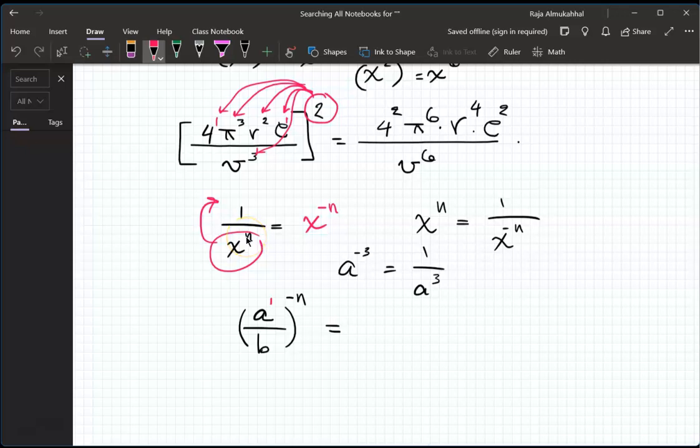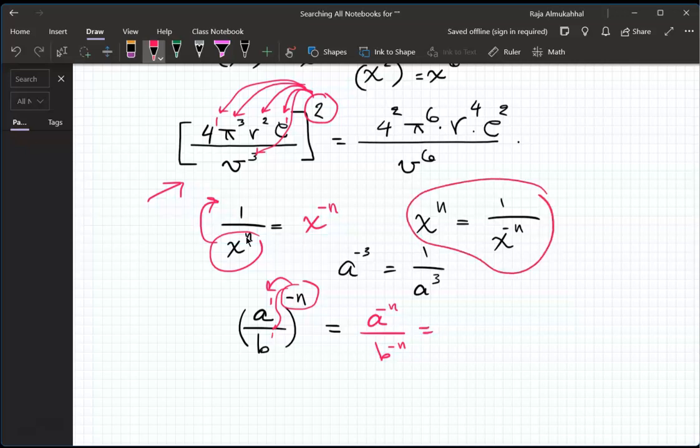So this is a to the power of 1. This is b to the power of 1. So what I'm going to do, just like I did here, is multiply this power here. So that's going to be a to the power of -n over b to the power of -n. And then I would use this identity here. If I want to make this a to the minus n positive, I can bring it down, and this will be b to the minus n. I can bring it up. So basically, I flip the whole thing vertically, so it becomes b to the n over a to the n. You see what I'm saying?